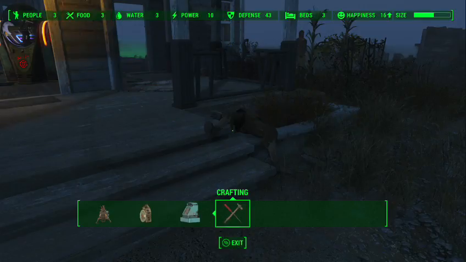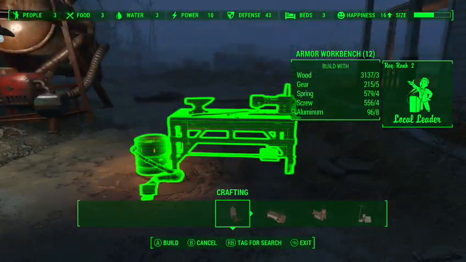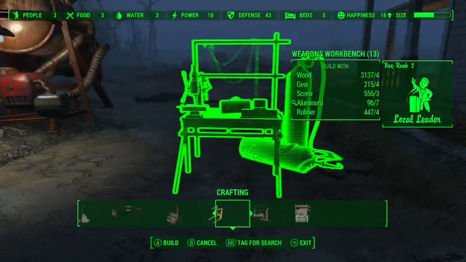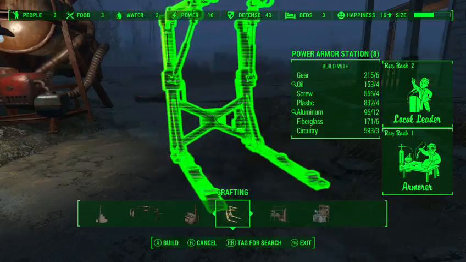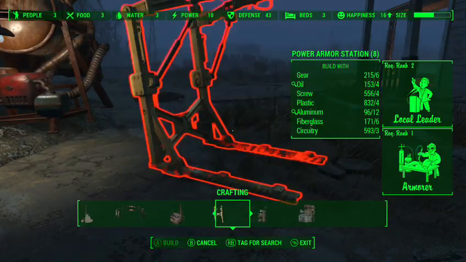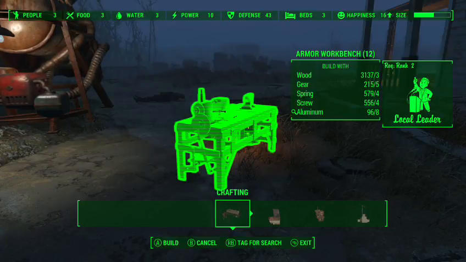For other crafting at your settlement, you're going to need a couple other perks. For any of your crafting stations, you'll need local leader rank 2. And for your power armor, you need at least armor rank 1. You can make power armor stations, weapons, workbenches, stoves, all that stuff.